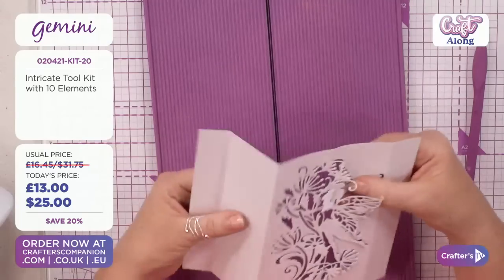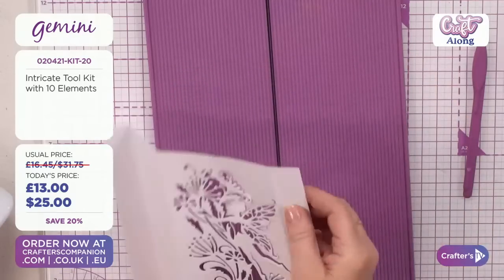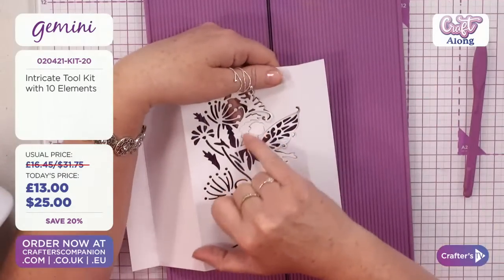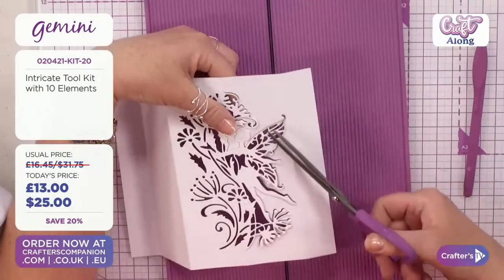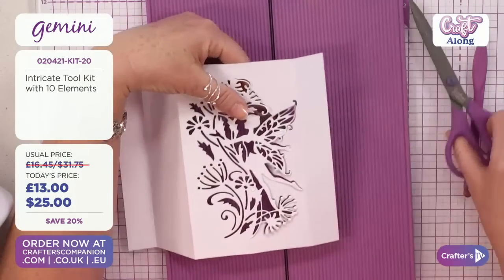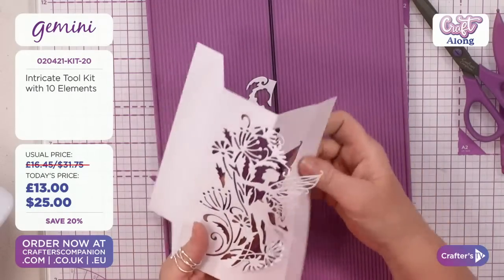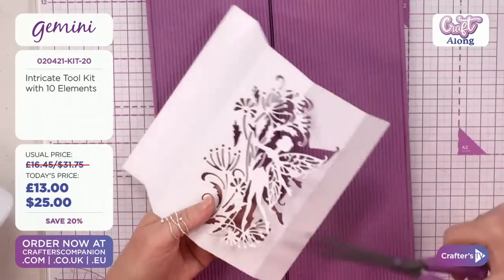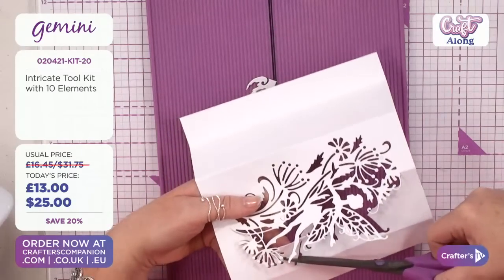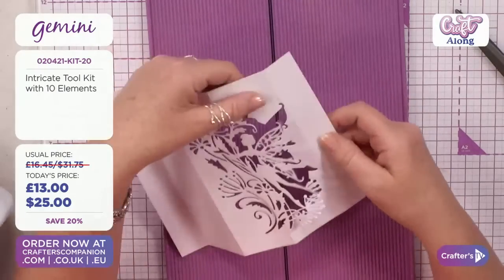And we're going to be doing lots more detail. I'm going to also trim this bit off. So let me just come across here. Because this bit will keep catching, I'm just going to get my scissors. Got big scissors there. Let me find my smaller scissors. And all I'm going to do is cut off just this bit here. Okay. And that way, can you see, it just opens up our fairy there. And then it doesn't catch. So we've got all those other bits there. And I think I might do the same with this one so that doesn't catch as well. So cutting them off. You won't notice them at all, but it means it will just open and shut beautifully.